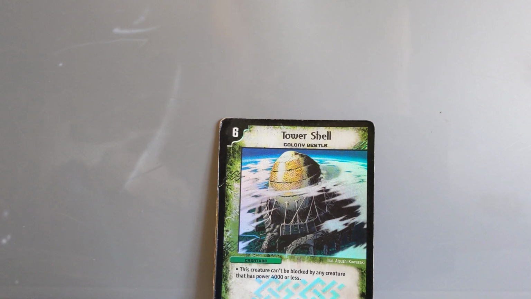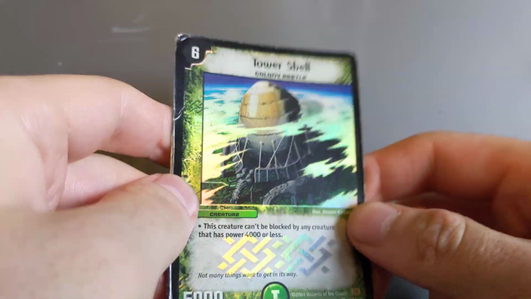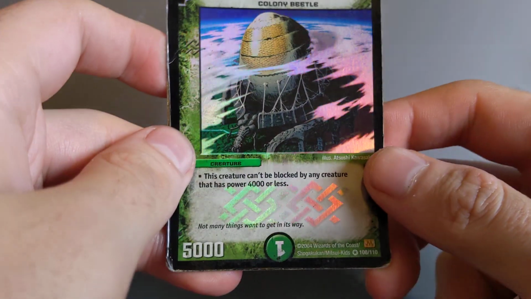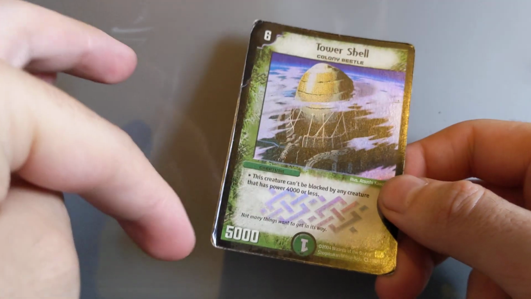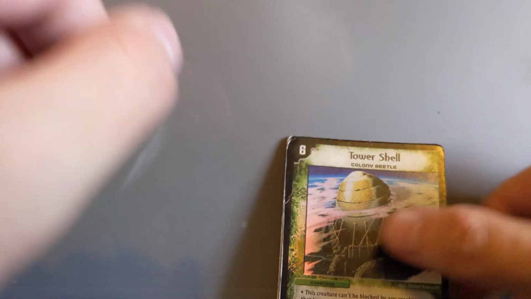Oh, let's go. It's a super rare. Let's go. Oh, yes. It's a holographic Tower Shell. That's awesome. 6,5000. This creature can't be blocked by any creature that has power 4,000 or less. That's awesome. This card's unfortunately not in good shape.